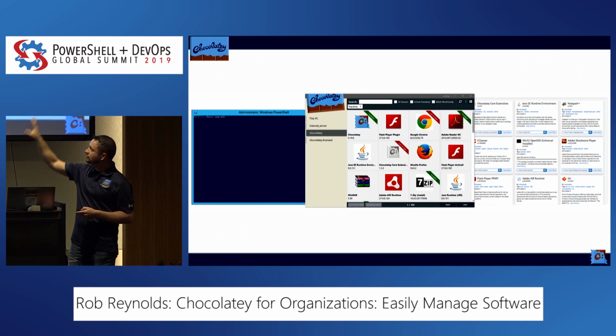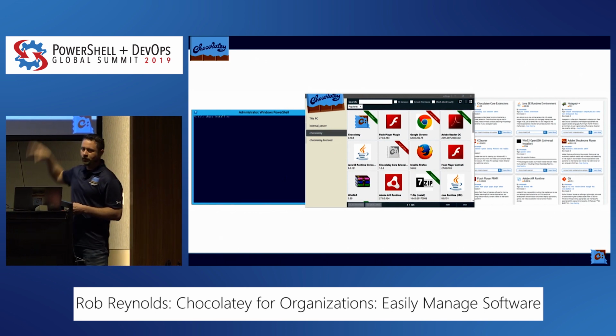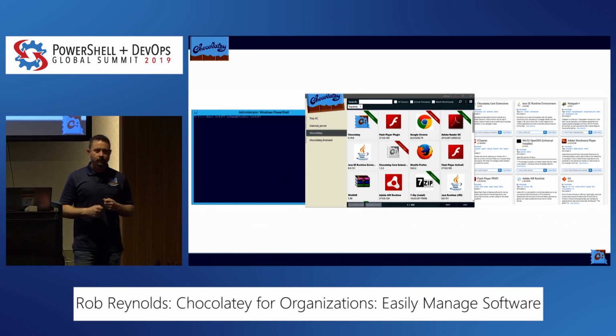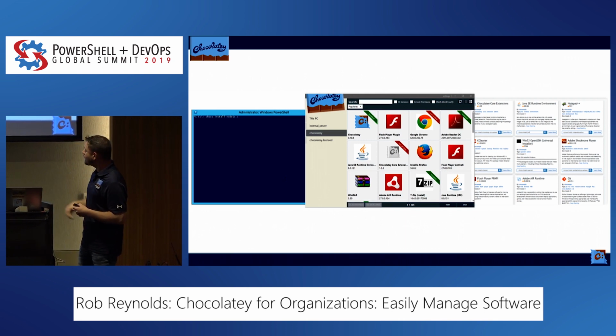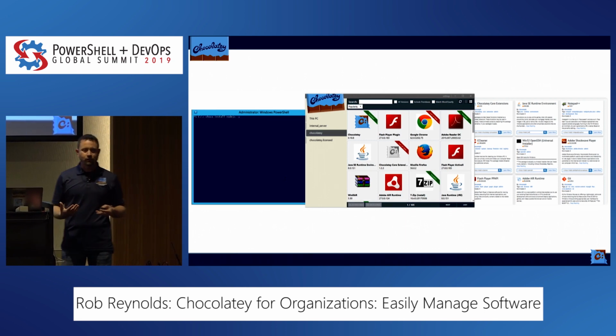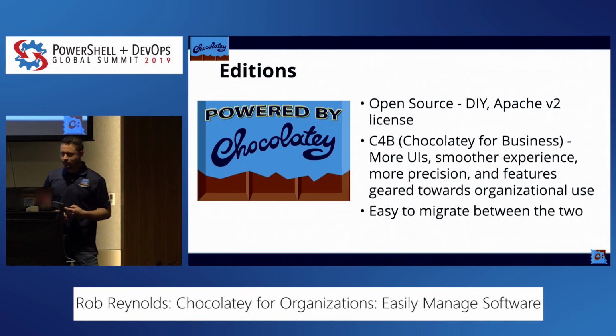You have the CLI. Most people are very familiar with that. None of you have probably worked with the GUI because we're all on the command line, right? But that's good for our coworkers. We've got the GUI for them. Of course, a repository where we're putting stuff. And this is central management. This is more tracking and reporting. We're going to move past that and we'll come back.